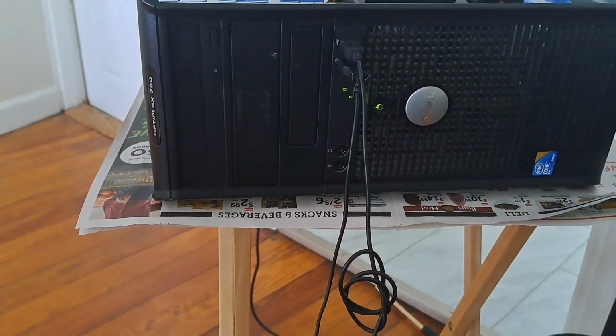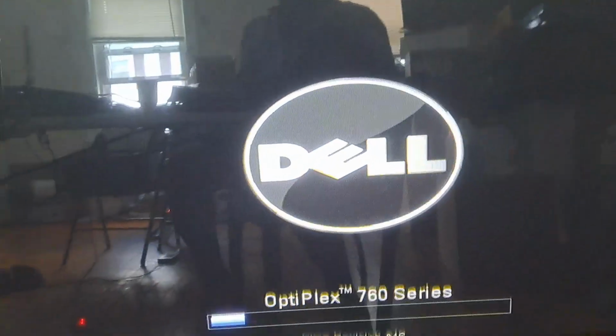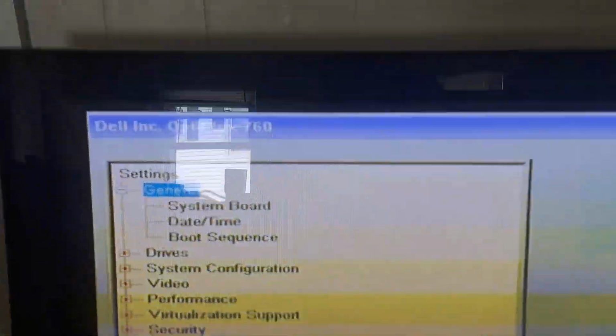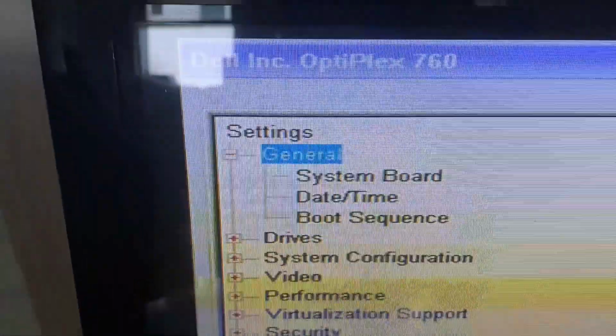Turn it on. It's turning on. While it's turning on, don't press F12, press F2. This one here, F2. Then it will bring up that option, and with that option it will be with the name.